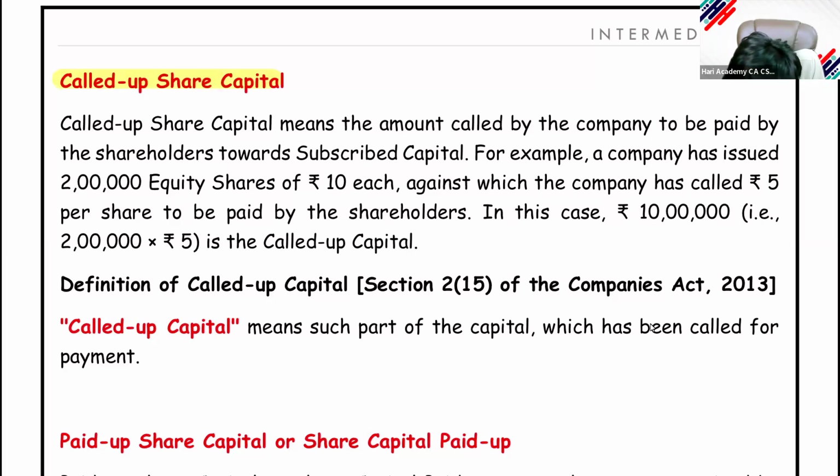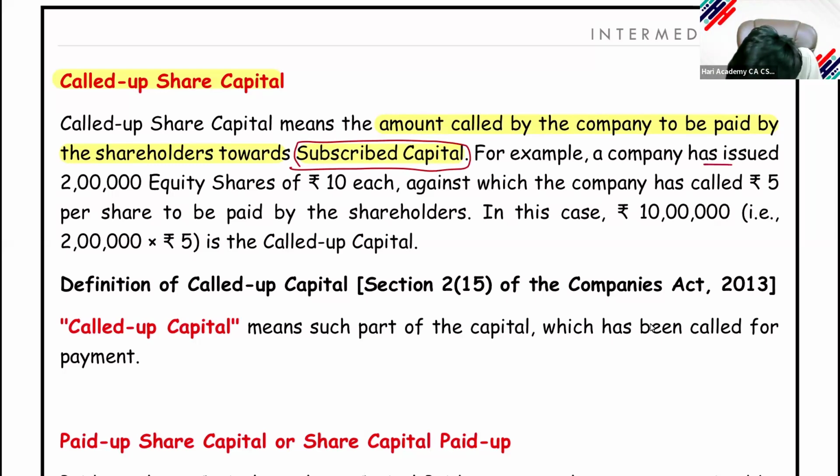Called up share capital means the amount called by the company to be paid by the shareholders towards the subscribed capital. Whatever the company is asking on the issued shares, the persons will subscribe. On that subscription, whatever is called to be paid by the shareholder is known as called up share capital.